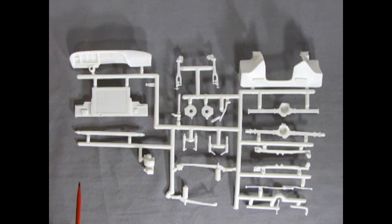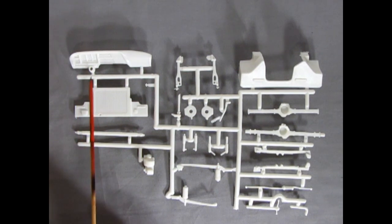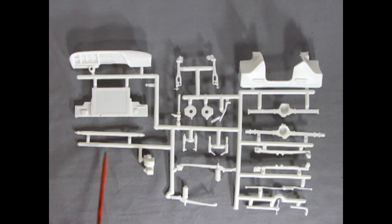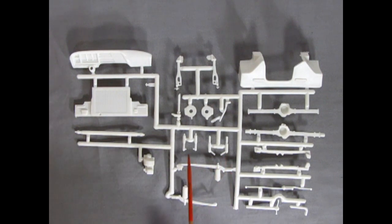There's quite a bit going on in our second parts tree. Here we have our dashboard, which is very typical of this era of Ford. There's our radiator and rad support. You can see this is quite a tall radiator. Again, a lot of these vans had big engines, with multiple choices. There's our drive shaft, our blower motor for our heater. There's our front suspension with the coil springs on there, shock absorbers front and rear, the disc brakes, radiator hose for the engine, and steering column.